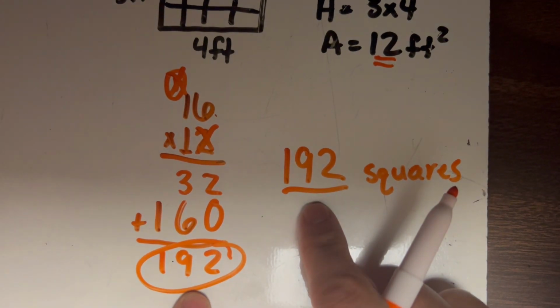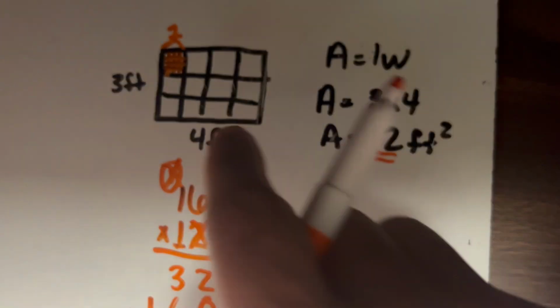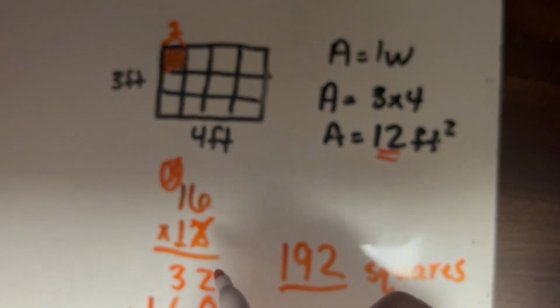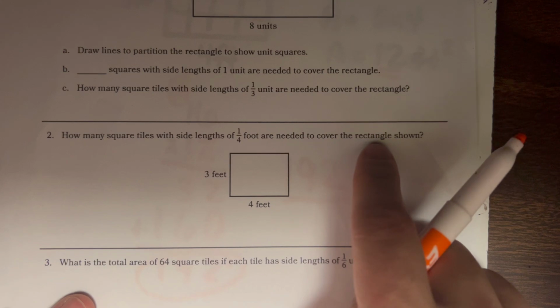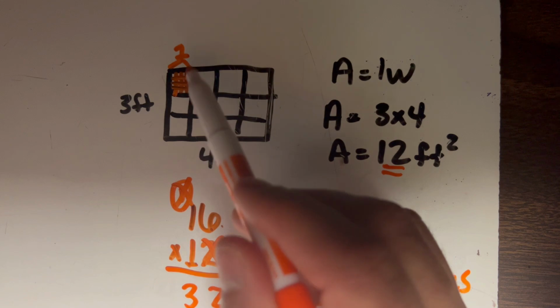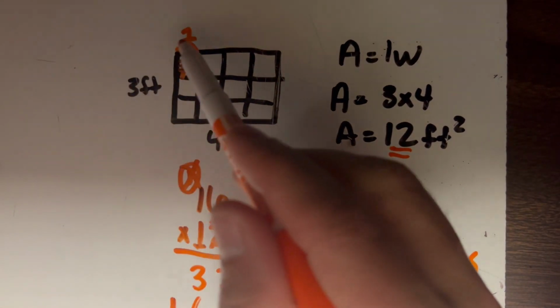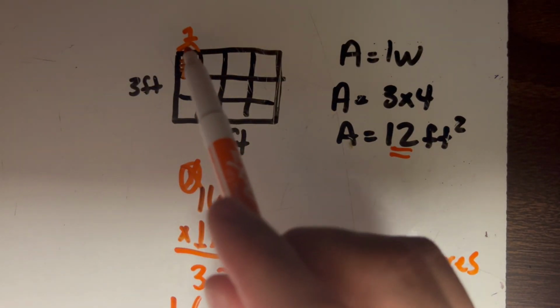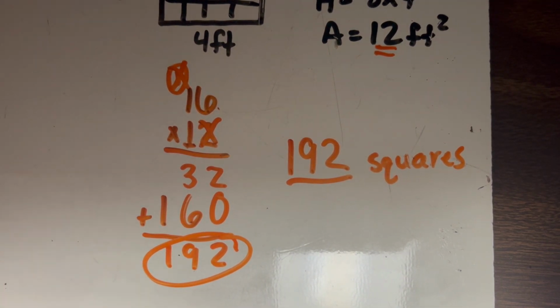So why is the answer so big? Again, in 4th grade, they would probably just ask you for how many square feet. That would be the big boxes. But they want to know how many fourth-sized, which you don't see on my notes, but right here they say it. Fourth-size feet are needed to cover the rectangle. That means you got to split each one of these up into fourths this way and this way to make those little squares. Okay, so I did 3 lines up and down, 3 lines right to right. That's 4 times 4 is 16. So that is challenging for some because you got to do some higher order thinking, but that's 5th grade math for you, and that's the best way I can explain it.